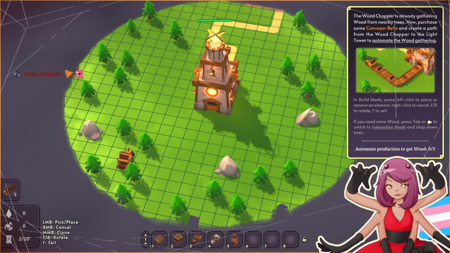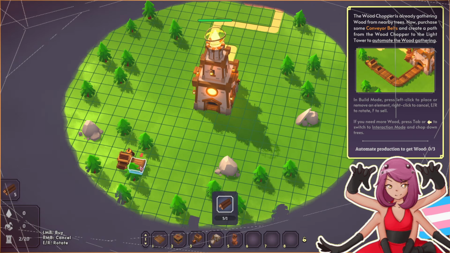I would love to create a path from the wood chopper to the light tower. Oh, it's all down here. Okay, how do I rotate? Left click to place, right click to cancel, R to rotate. Okay. Oh, I see, yeah, perfect. Buck up, buck up, buck up. And then I can go this way, buck up.